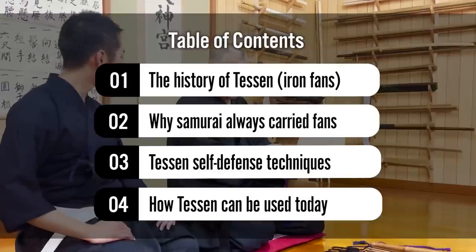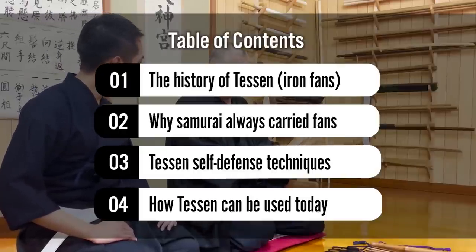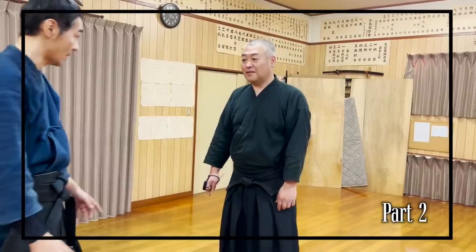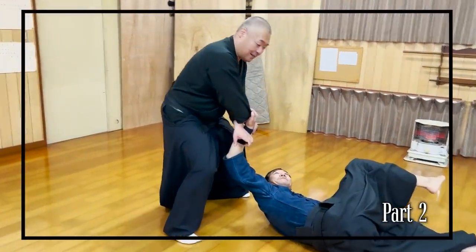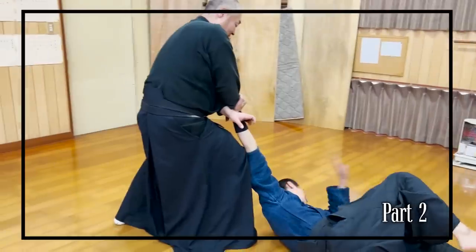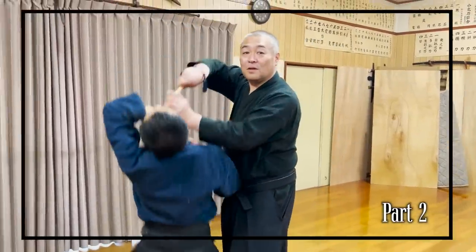As you can see from his collection, Seki Sensei is a big fan of tessen, so I'm sure you'll be able to learn something new that you've never heard before anywhere else. After the history lessons, we will also demonstrate various self-defense techniques using the tessen that can be used even today. Please enjoy both part 1 and part 2 till the end to learn about all of them.